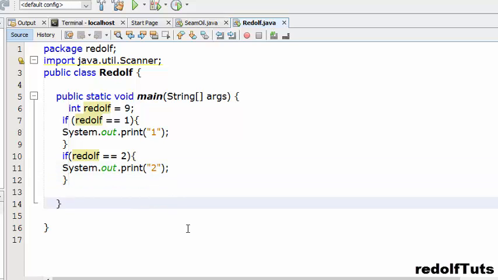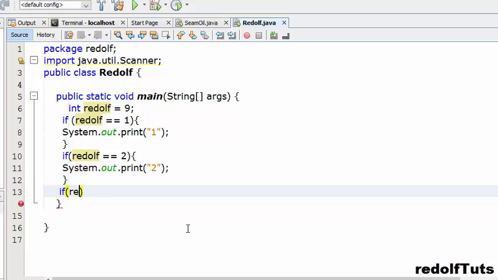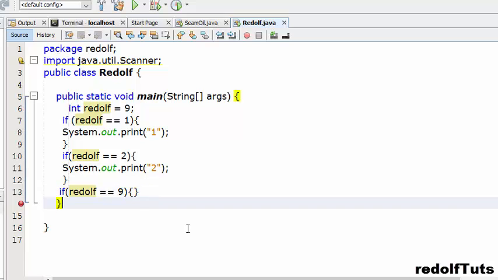I can do this again with the same if. So if readoff is equal to 9, then I need to print 9. So I'll go ahead and system out print line 9. So this is almost the same as the else if.